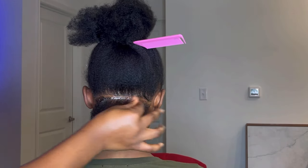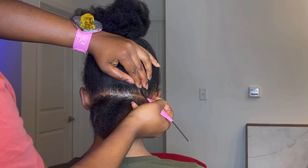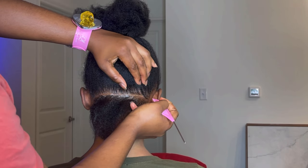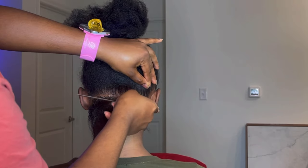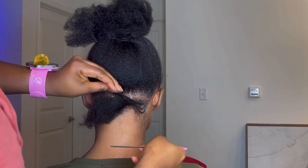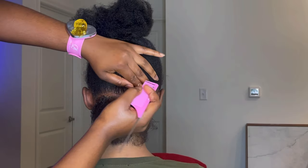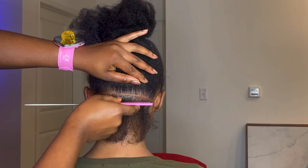As you can see by the title, I said something about rubber band, but that's because this twist has a very interesting story. Usually when I do this type of style for my clients, I always use rubber band hair, so that I don't have to braid and then twist. So I was initially going to use that.